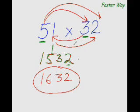Some things are easier said than done — this is one thing that's easier done than said. All you need to do is remember this arrow pattern, and everything else will take care of itself. Multiply the first digit of this number with the first digit of this number, then multiply the first digit with the other digit but also add the cross-product, and finally multiply the last digits of both numbers.